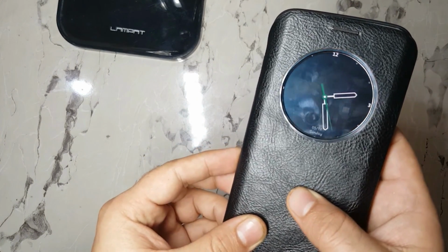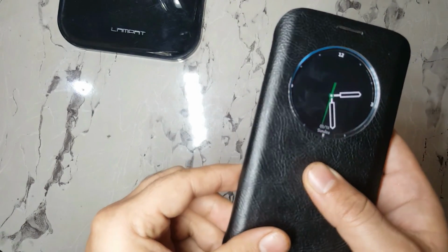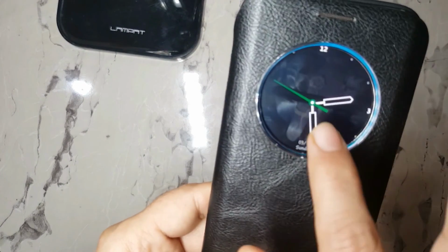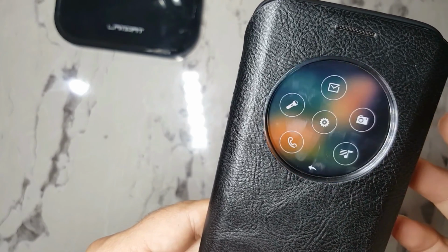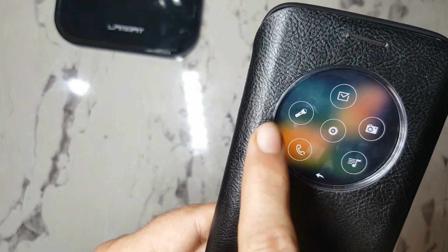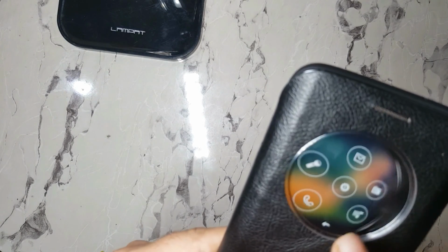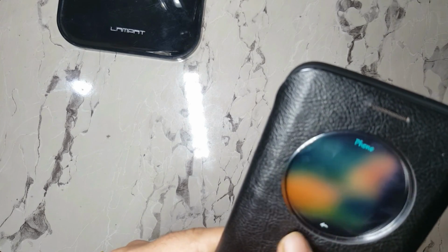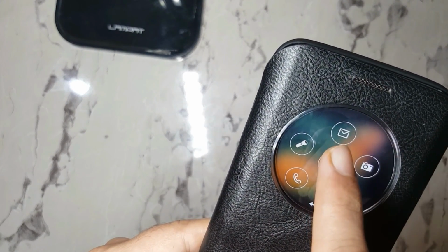Boom. Do you see the blue X in there? That just gives a very cool effect. So what you need to do is just tap on it, and then you'll be greeted with these icons. So this is for the flashlight. There it is, flashlight. And then that's for calling. I'll show you. So there will be numbers there, like previously dialed, and you can also see messages there.